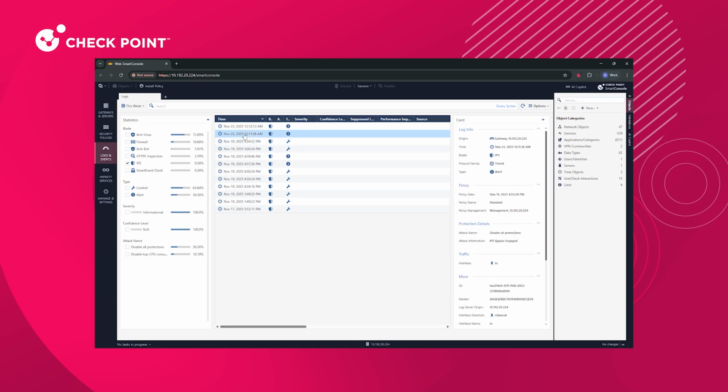The latest logs will show what happens when the IPS bypass is engaged due to high CPU usage. You can see that the IPS blade is disabled, and when CPU usage normalizes, IPS bypass is turned off.